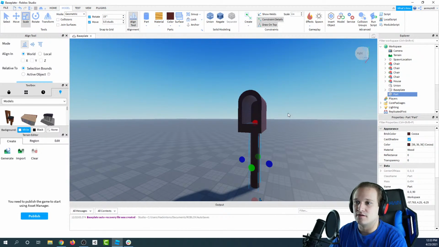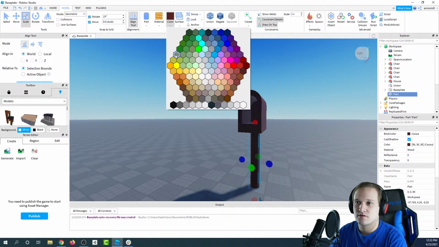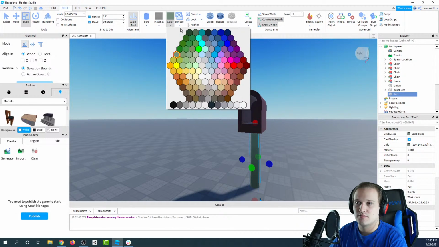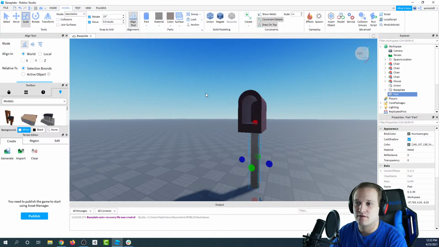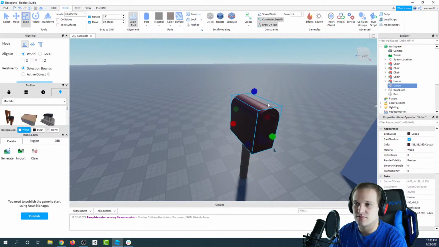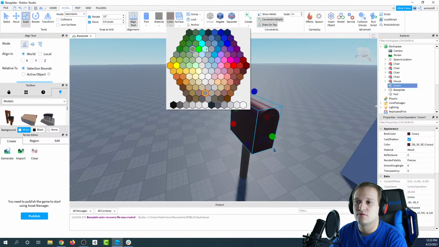And then let's go ahead and change its material to be something more metallic. Metal. Let's do a gray. There we go. This is a little bit dark, I think. Let's change its color as well.